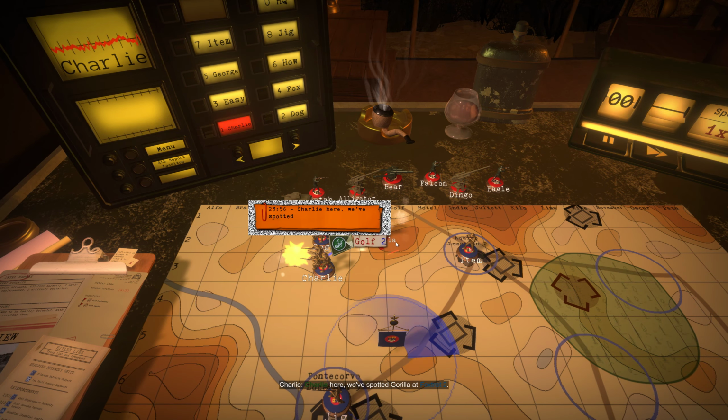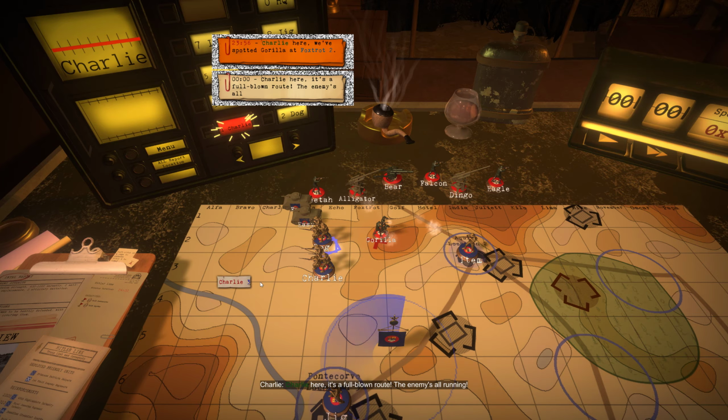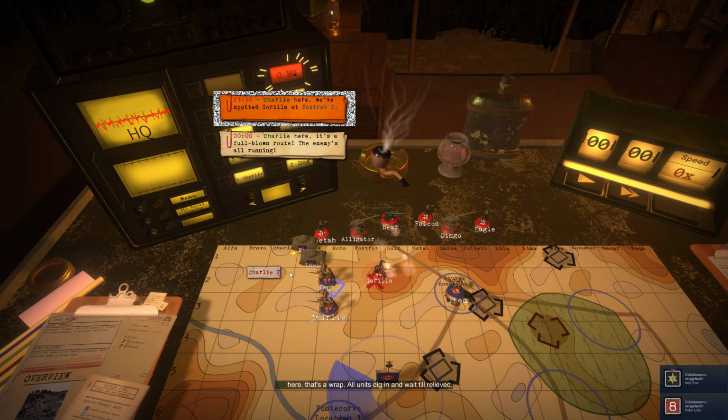Charlie here. We spotted Gorilla at Fox truck. Charlie here. It's a full-blown rout. The enemy's all running! HQ here. That's a wrap. All units dig in and wait till relief.